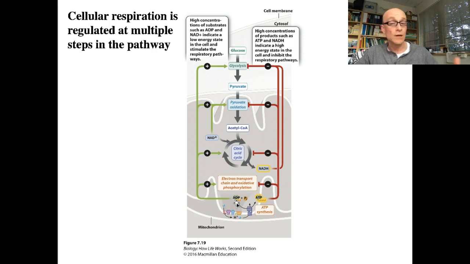And so a lot of ADP means not a lot of potential energy available for the cell. Likewise, a lot of ATP means the cell is flush with energy equivalents. It could do all kinds of things with it. It doesn't really need more right now. So that means that if it can signal to itself, stop with this pathway for a while, we're good, then that would be a nice way to give feedback, right?